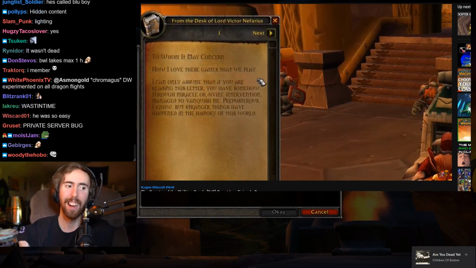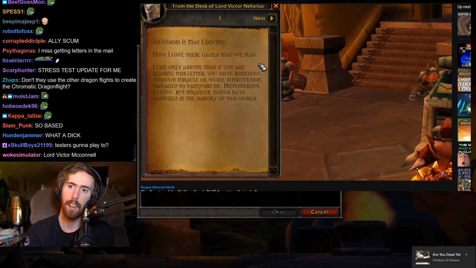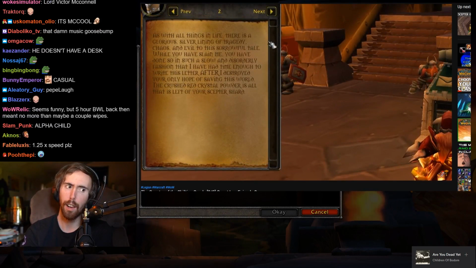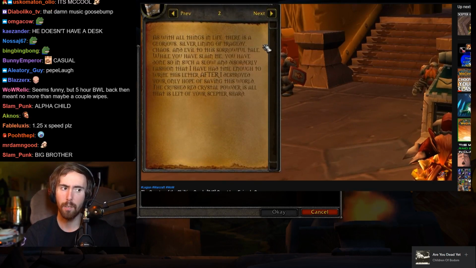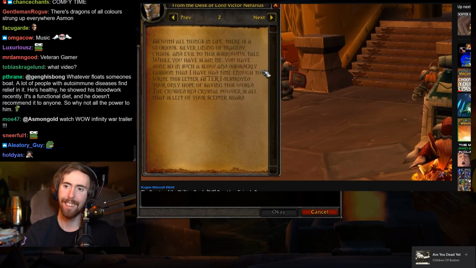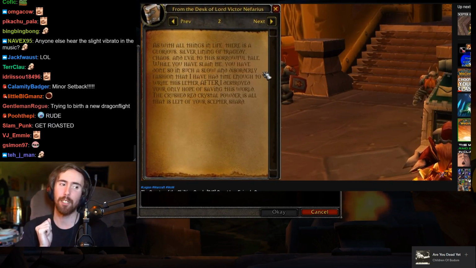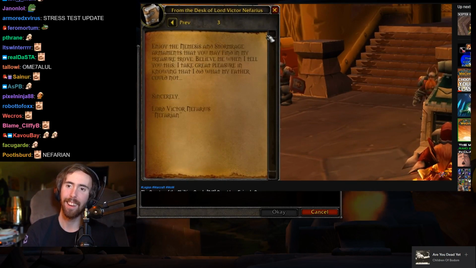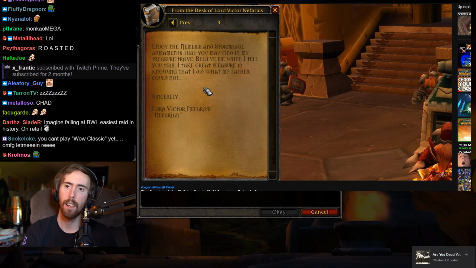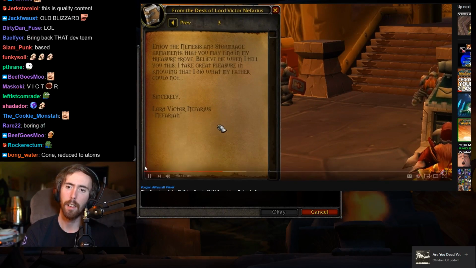From the desk of Lord Victor Nefarious, to whom it may concern. How I love these games we play. I can only assume that if you're reading this letter, you have somehow, through miracle or divine intervention, managed to vanquish me. Preposterous, I know, but stranger things have happened in the history of this world. As with all things in life, there is a glorious silver lining of tragedy, chaos, and evil in this sorrowful tale. While you have slain me, you have done so in such a slow and disorderly fashion that I have had time enough to write this letter after I destroyed your only hope of saving this world. The crushed red crystal powder is all that is left of your scepter shard. Enjoy the Nemesis and Stormrage armaments that you may find in my treasure trove. Believe me when I tell you this, I take great pleasure in knowing that I did what my father could not. Sincerely, Lord Victor Nefarious, aka the artist formerly known as Nefarian.